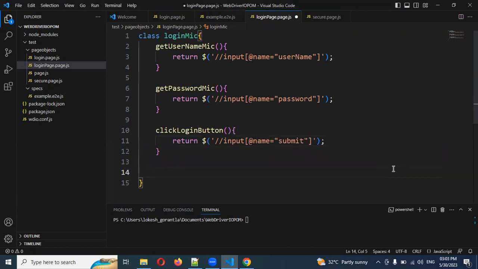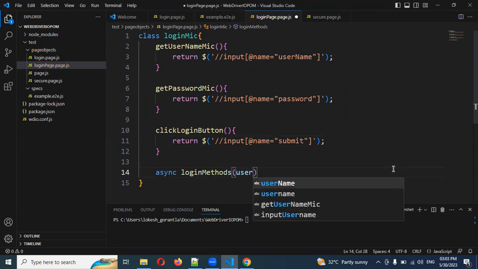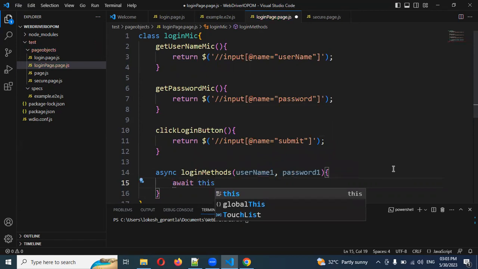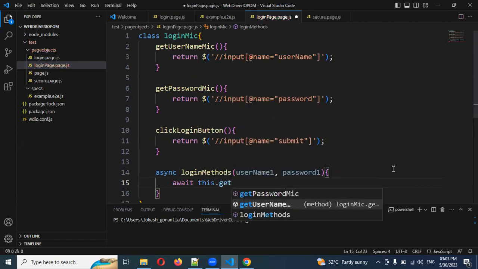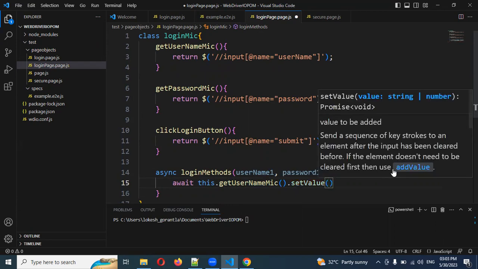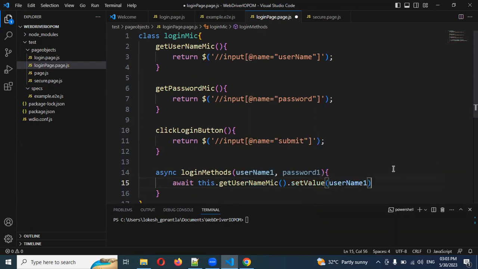Now I'm going to create an async login method. It will take username1 and password1. Here I can await this.getUsername and set the value, username1.